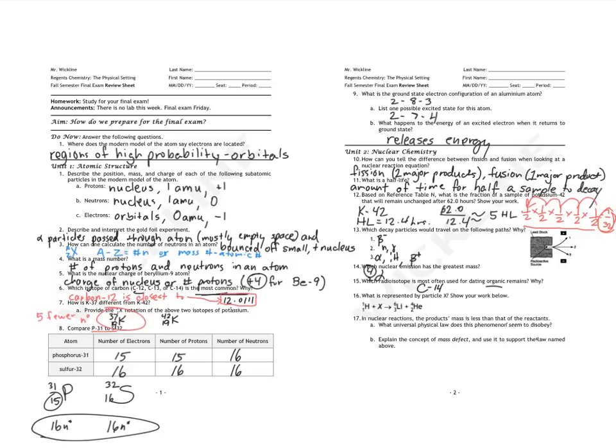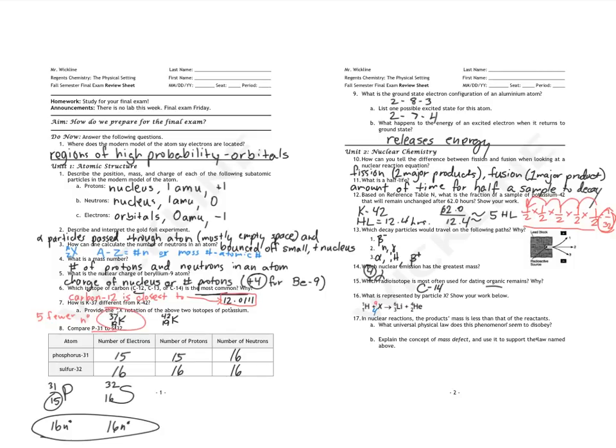Particle X. We can determine what particle X is by using some algebra for the masses and the algebra on the charges, and we'll be able to figure out the mass and the charge of particle X. I can tell you for certain that on the right-hand side, the masses are adding up to 10, so they must add up to 10 on the left as well, which means that the mass of X must be a 9. On the right, the charges add up to 5, so they must add up to 5 on the left as well. So that means that the charge of X must be a 4.